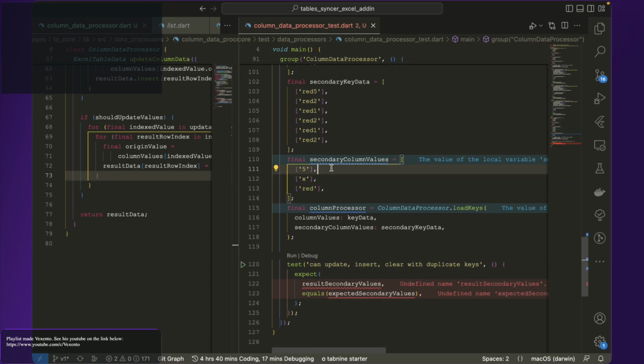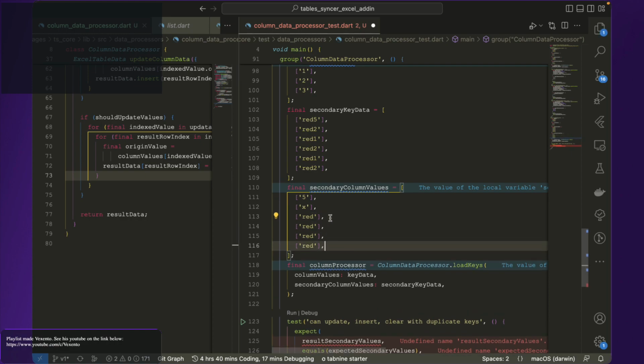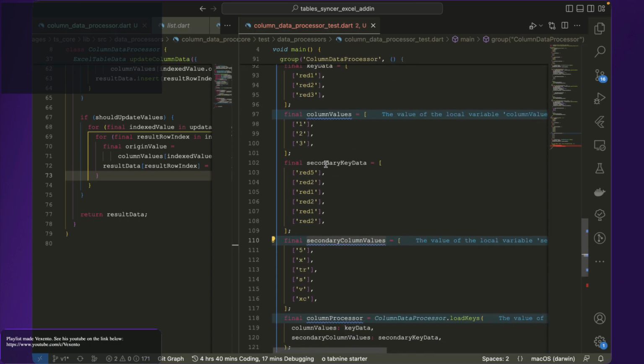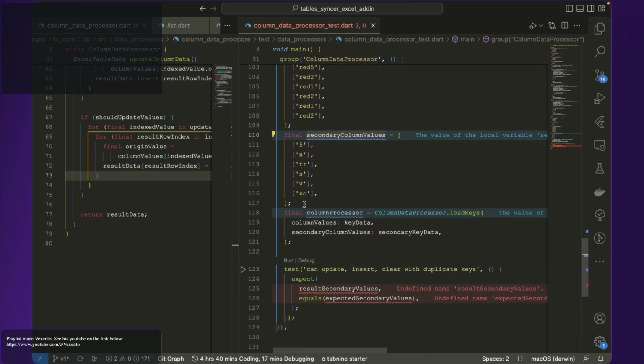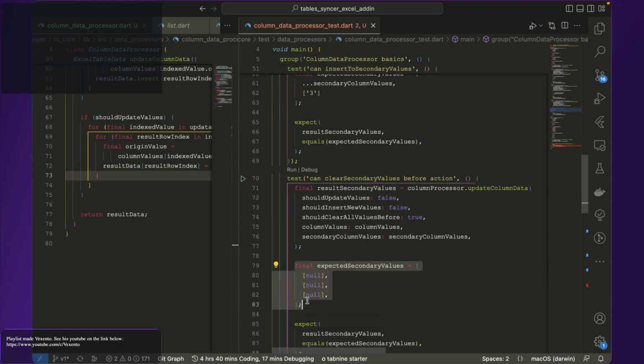So actually secondary column values would be 5x, I don't know, TRS, XS, V, doesn't matter actually. What matters is what data we expect.